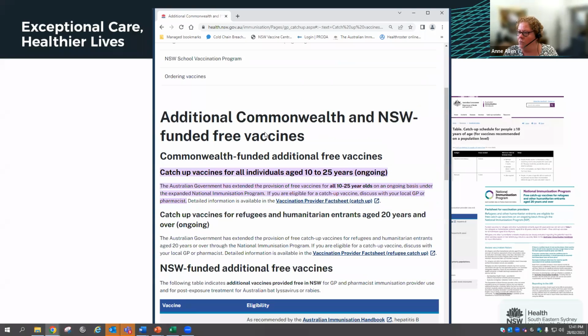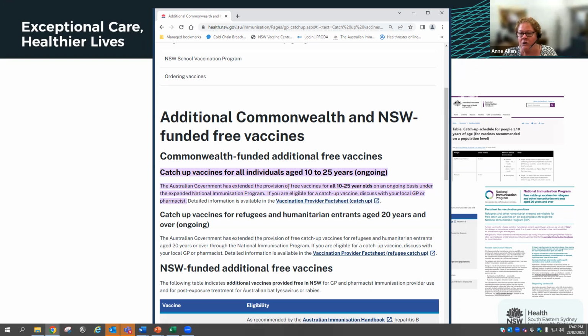This additional Commonwealth and New South Wales funded free vaccinations. So this has just recently changed due to the HPV vaccinations. I'm presuming you've all heard that the HPV course is only 1 dose now and it goes up to 25 years. And that's free for those people up to 25 years. This is people with Medicare numbers.